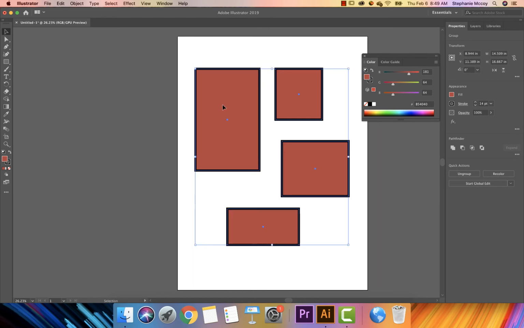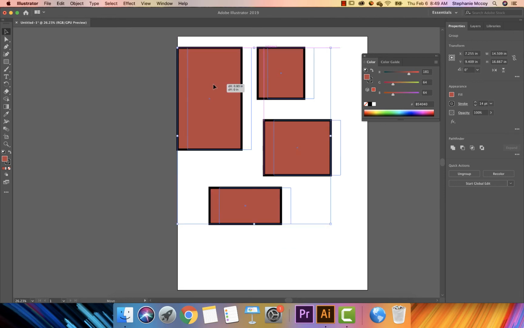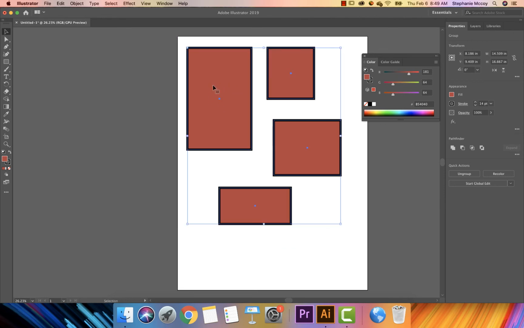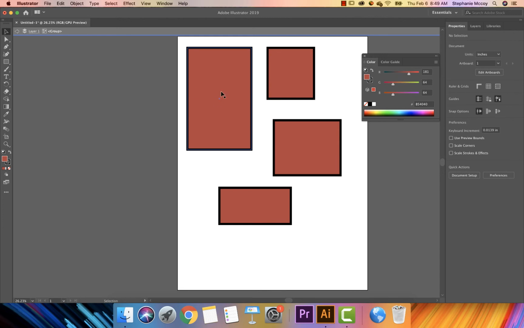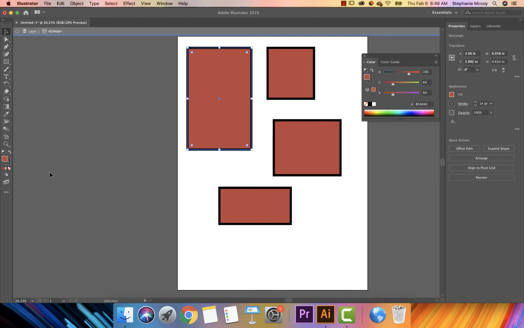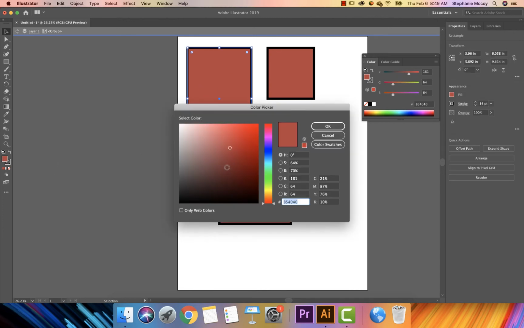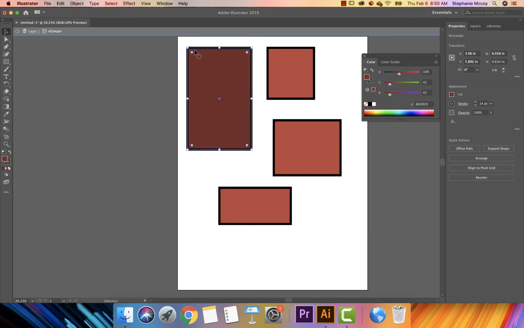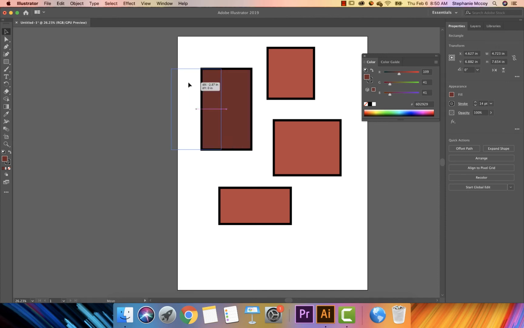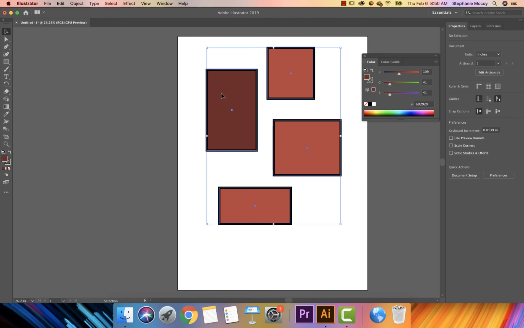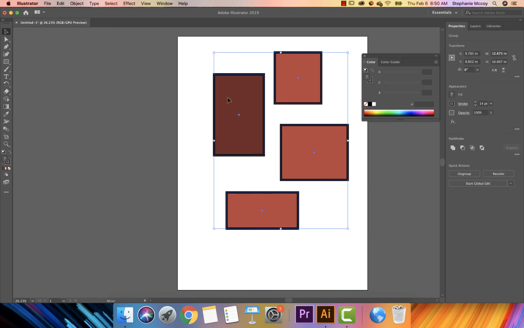I was just mentioning isolation mode. What that means is, let's say that you have grouped these together and you want to change this rectangle, but you don't want to ungroup them to change the one rectangle and then have to group them back together again. If you double click on the group, it takes you into isolation mode. It allows you to select something individually, and you can then pick a different color, change the size, whatever it is that you want to do. And if you hit escape, it takes you out of isolation mode, making a liar out of me at the moment. Take you out of isolation mode, there we go, and everything is still grouped together.